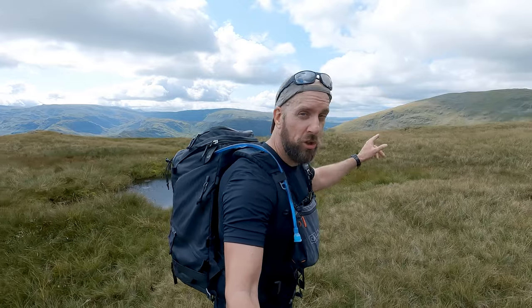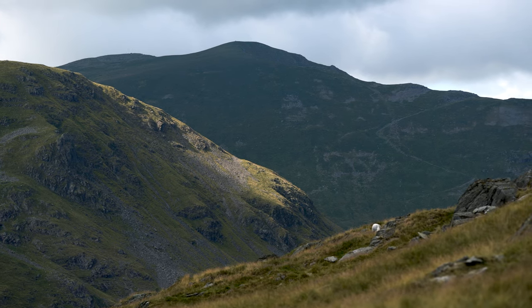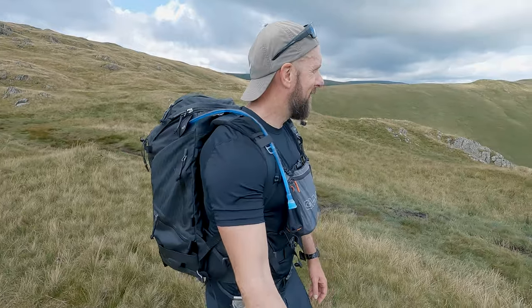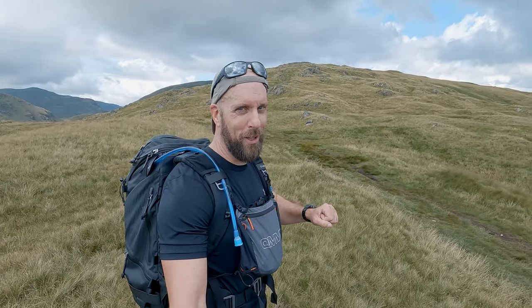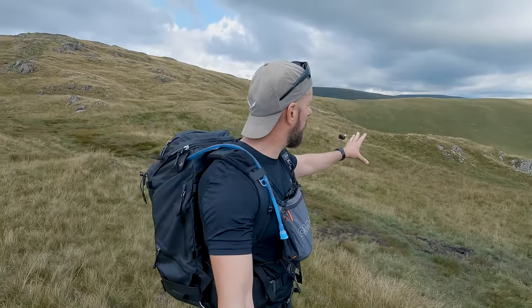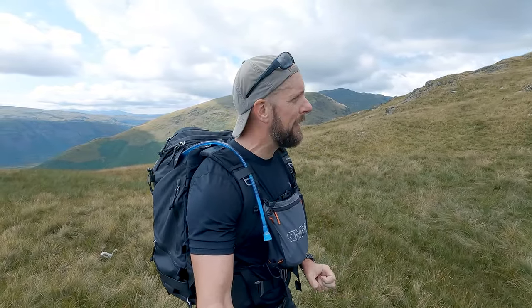As we head out onto the top of the ridge we can start to see the other side now. In the foreground with a bit of sunlight on it is Seat Sandal, and behind it in the darkness are Nethermost Pike and Dolly Waggon Pike. Can't quite see Striding Edge from here yet. Great Rig is there — about another 12 minutes walk. It's looking more atmospheric here, patches of light and cloud. Out towards the west it's still looking very sunny, but I prefer the darkness and the grey of the cloud.